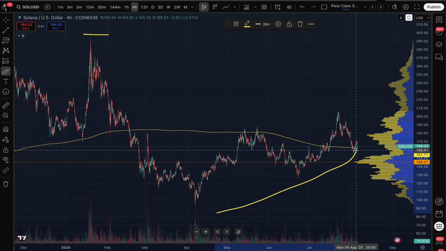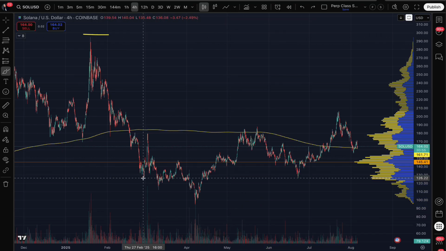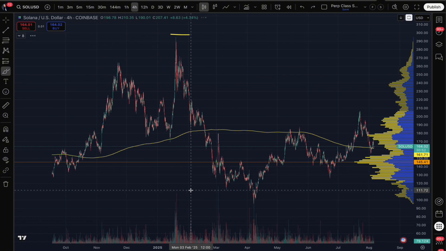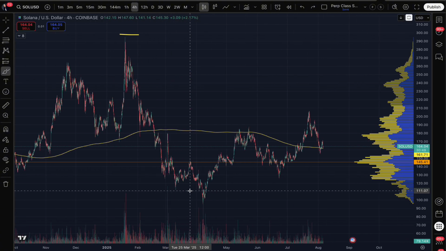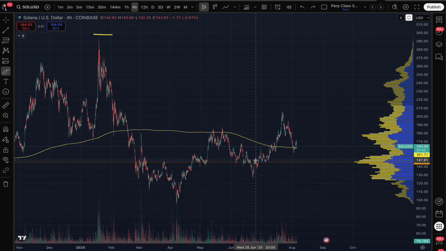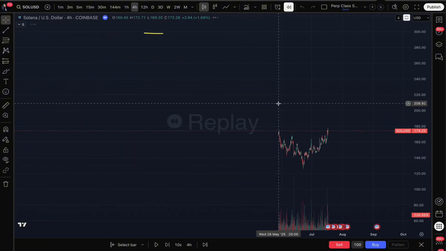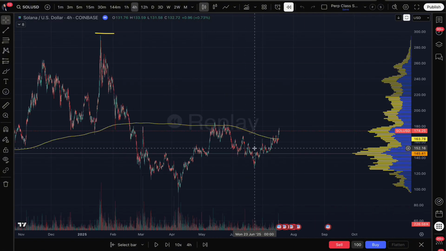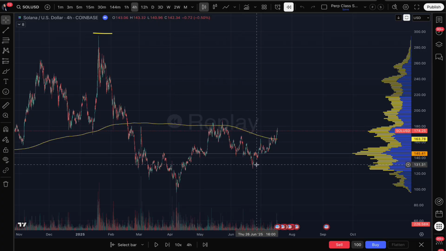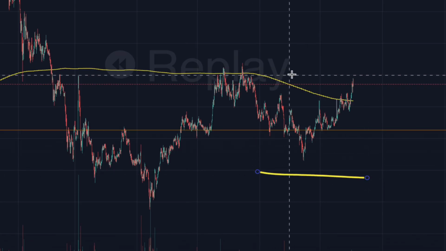And locally, sure, we are in an uptrend right now, but until we pass this peak of $300, I would say, on a weekly scale, we can't say definitively that we are in a fresh uptrend. Even if you would have asked me about this price action here since April 7th, if we came to this a couple of weeks ago, and let's just use the replay tool to go back and say this was our price action, I would say, well, it looks like we are trying to recover, but this isn't a confirmed uptrend to me yet because we have just made this one higher low, but we haven't made a higher high yet.